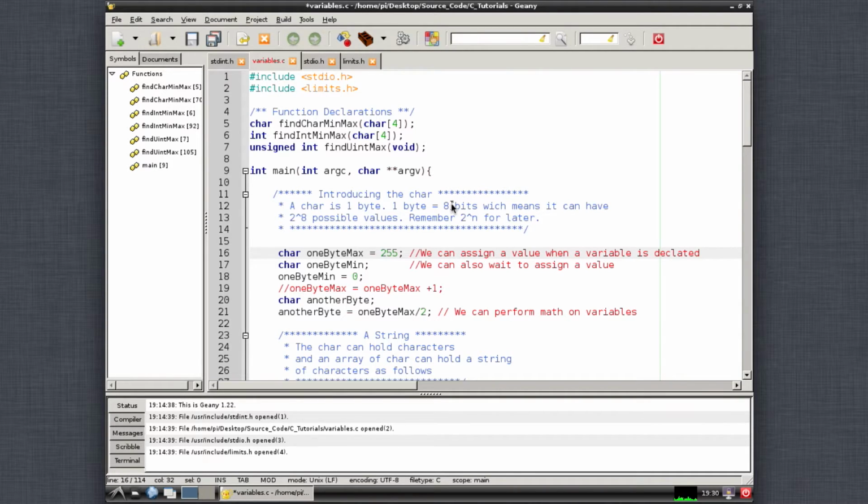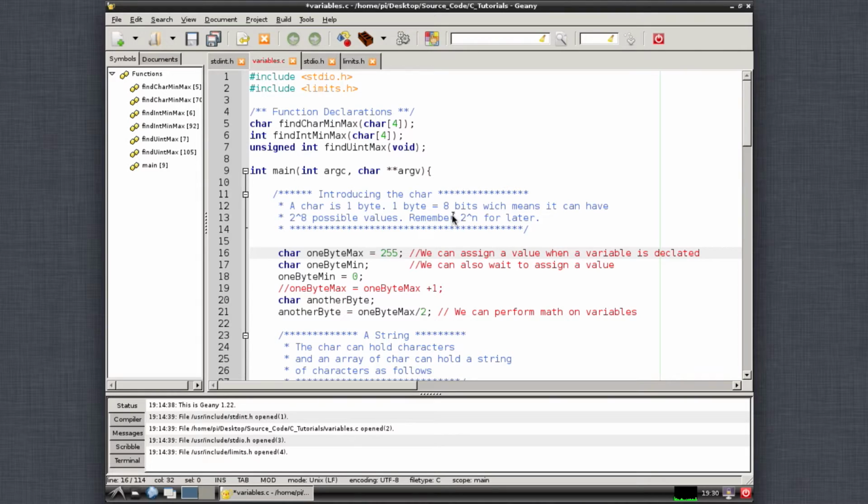And really when you get down into the hardware level, it's high and low voltages. Those ones and zeros are used in programs to represent high and low voltages on the hardware. A variable is a space in memory, and memory is a series of high and low voltages. And so each bit represents a high or low voltage at a point in the memory, and a char is 8 bits.